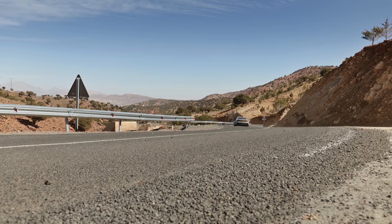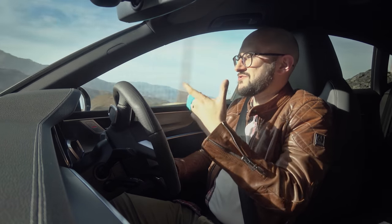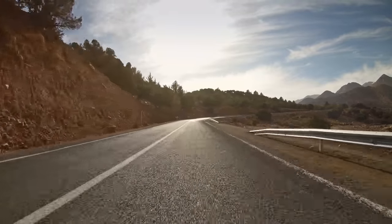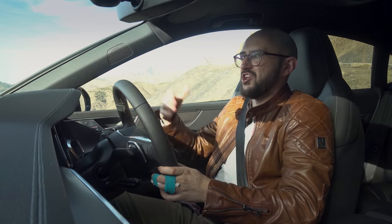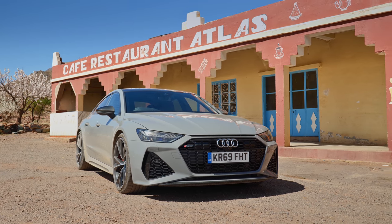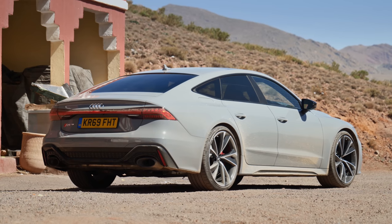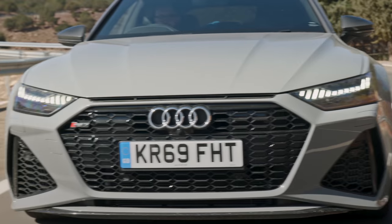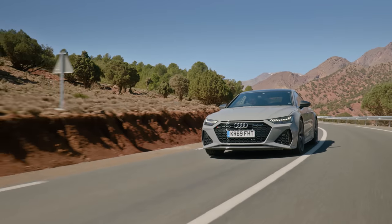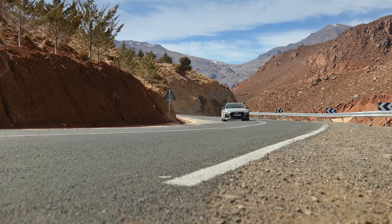But what about that feeling of disposability? Yeah, like a 3-litre diesel standard A7, that's the kind of thing you go, yeah, I've got a nice car. I will now move it on because there is another nice car. But with RS, I think this engine, this powertrain, that makes it special. Yeah, it's not perfect, but it will still put a big grin on your face. It looks slick, it looks smooth, and it's something you can keep as a sort of objet d'art for as long as you want to. It's a mega thing.